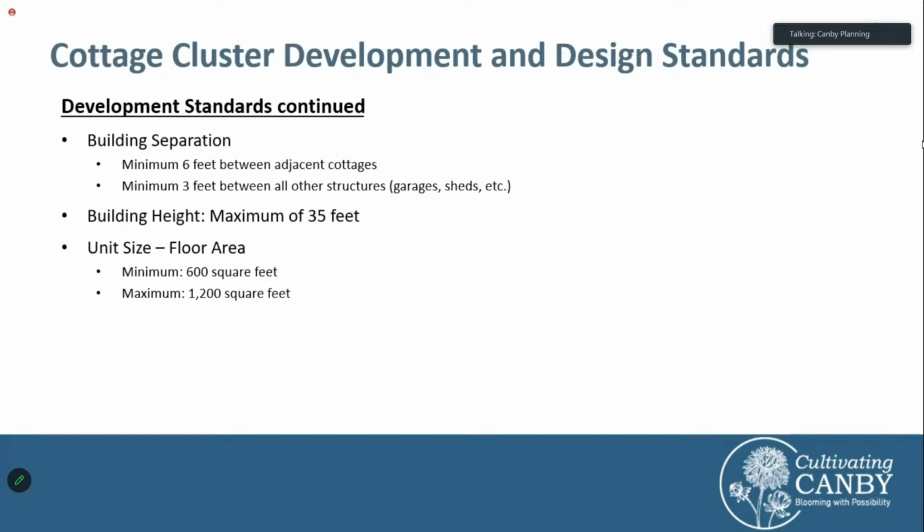So looking at it a little bit differently, but still targeting a smaller unit type, which I do think is tying back to that bigger question about diversity of housing, or whether it's affordable or not. I think the goal here is to offer a way for a different type of housing product, which has maybe a different look and a different composition, which may reduce the price of that unit. Maybe not as much as we want it to be, but the idea here is that setting those mins and maximums will affect that overall price, and hopefully offer opportunities at a wider price point.